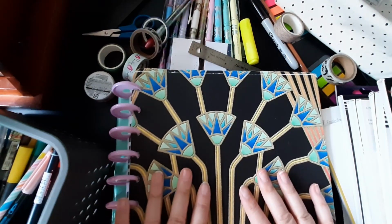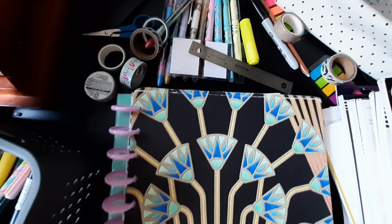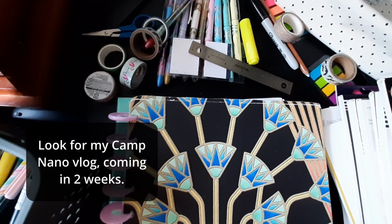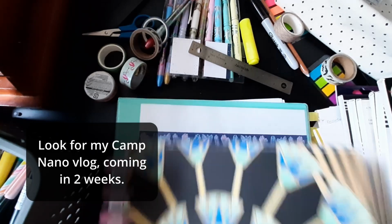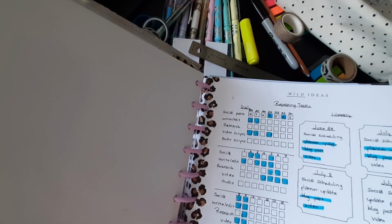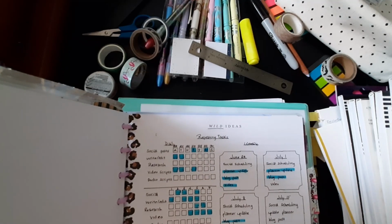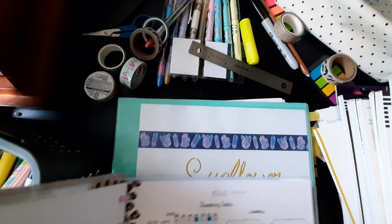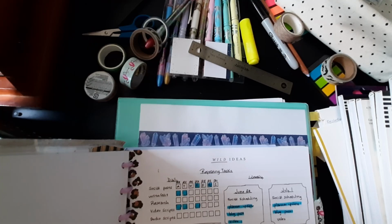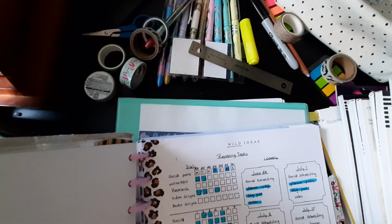And then this is the one for my author business stuff. I've showed you briefly the inside of this one, but you haven't actually seen it yet. That's going to be in a future video. You will see the inside of this in more detail. So this is mostly just my to-do lists and my social media calendar. I can't show you this page because it's directly related to story, but I've been using a lot of stencils on here, and that's really been helpful for me. So what I'm going to do is change something around from my day planner.